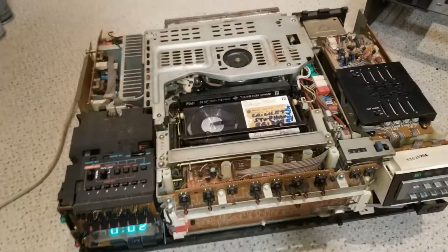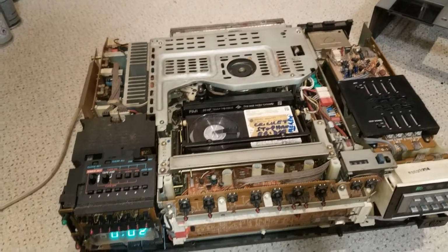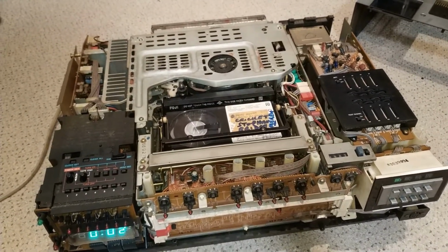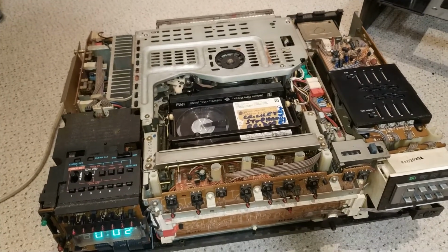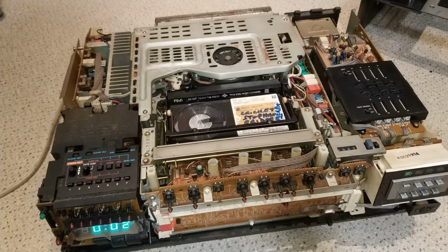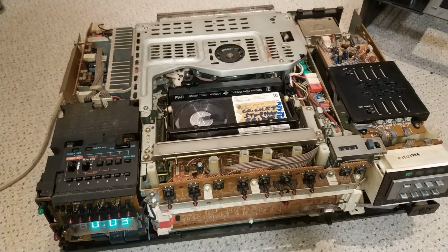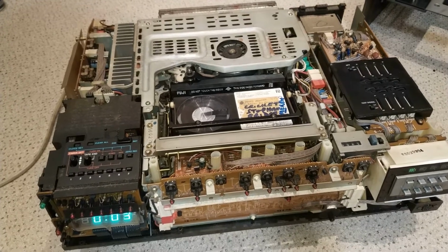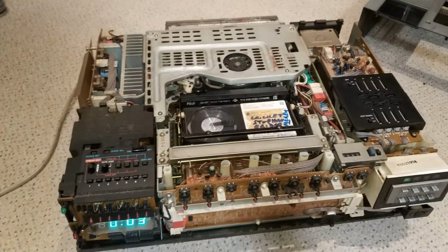It must be easy 5 years since I last had this turned on, and I seem to remember there were all sorts of problems with the phase lock loop. Yeah, caps down and heads, I seem to remember. Anyway, let's have a look.